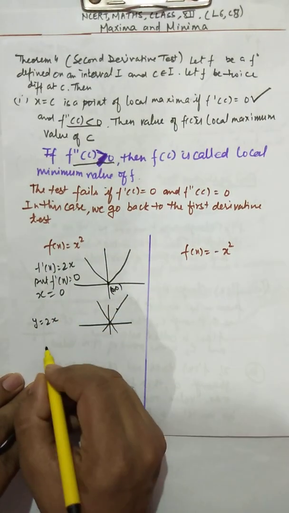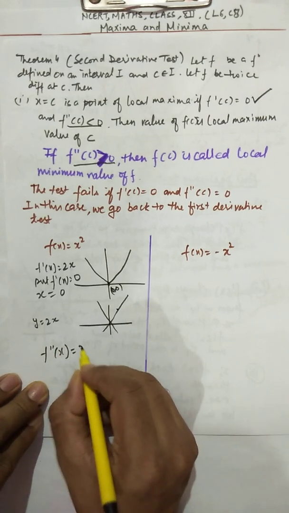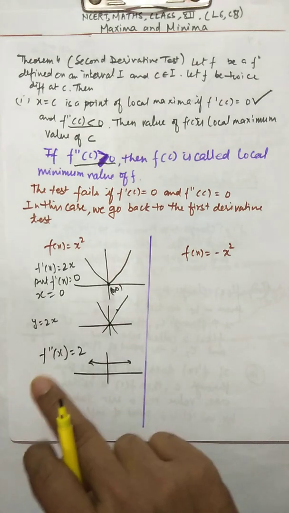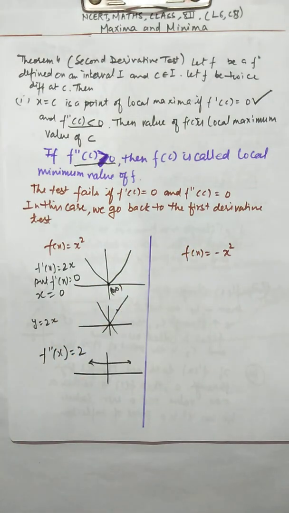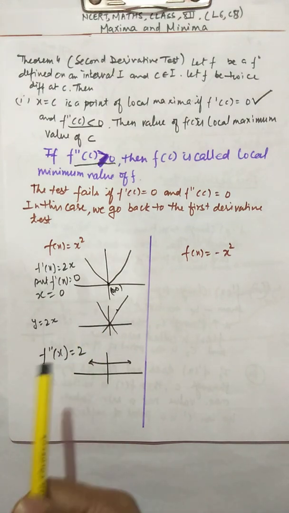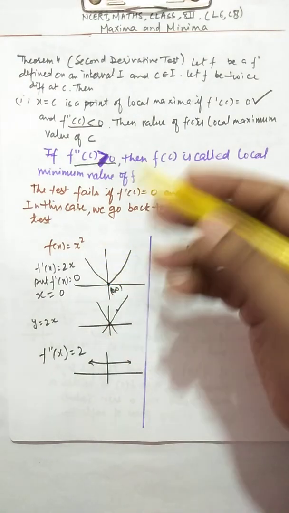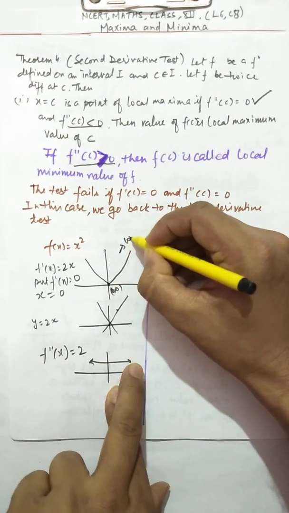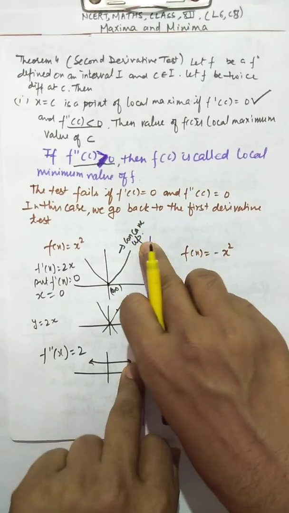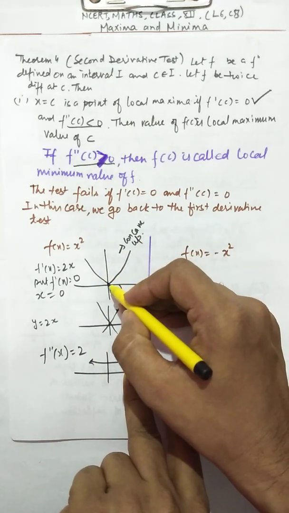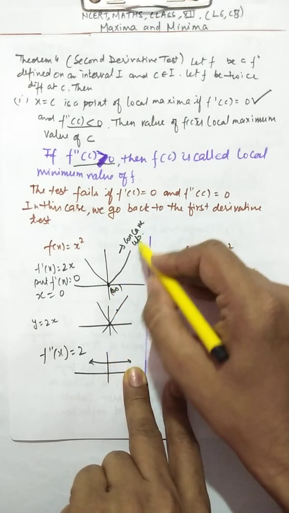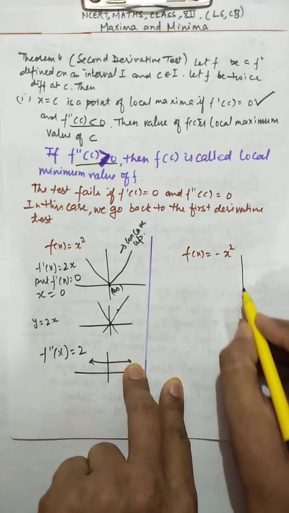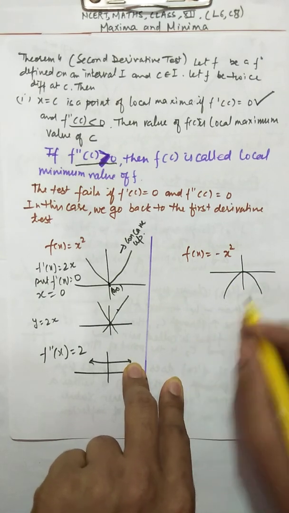So what does the second derivative reflect? If I do the second derivative, then this is 2. And if I plot it, then y = 2 is this line. So actually the first derivative just tells me where the tangents will be going through. But the second derivative tells me whether this function is concave upward or concave downward. If the double derivative is positive, it means this is concave up. If this is concave up, it is very sure that the function is going to have the minimum value. So this is clear from this. Now take this example. You can see this function is concave down.